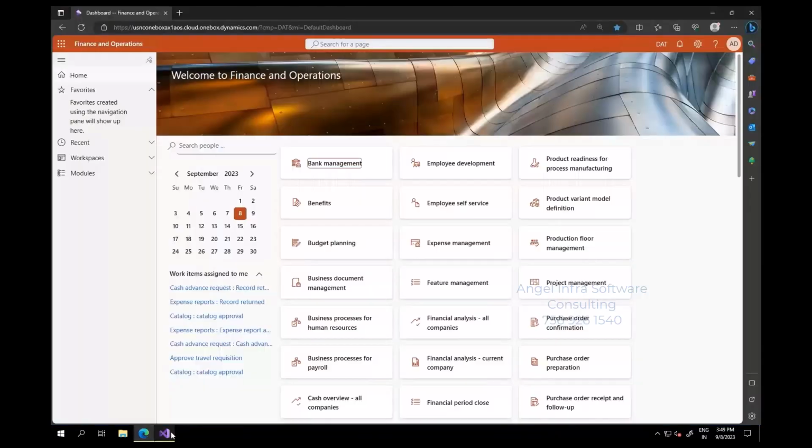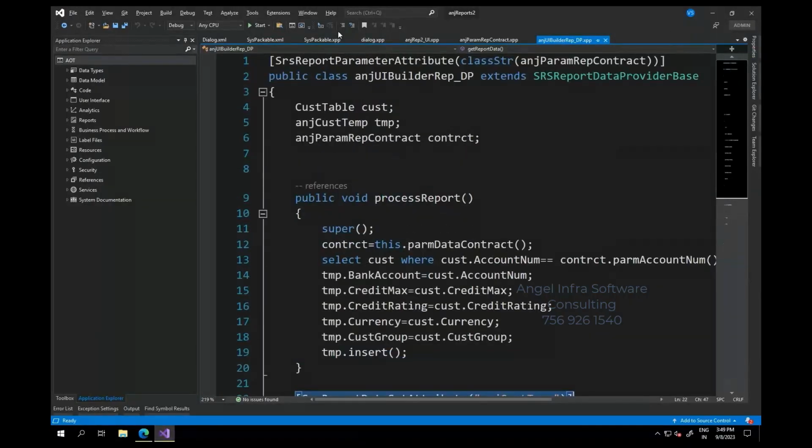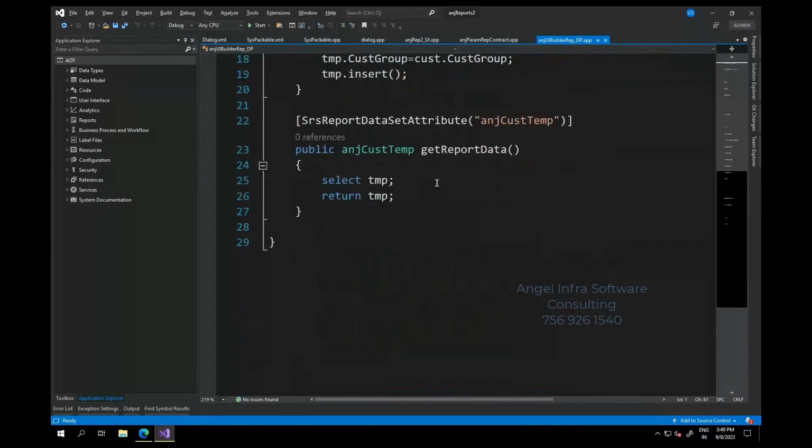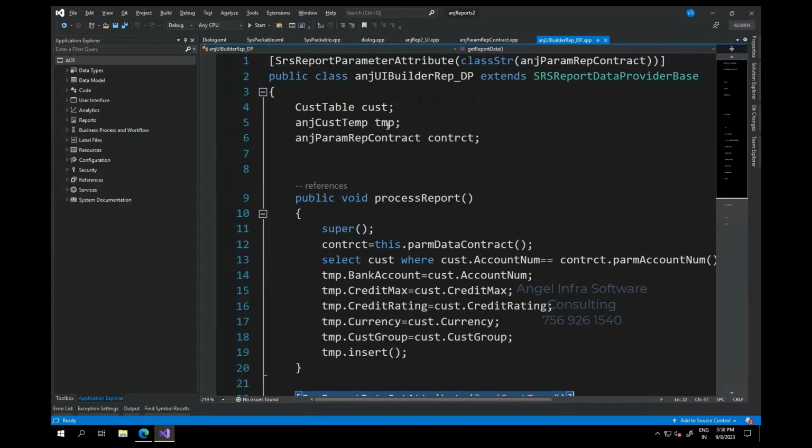We also have that. This attribute is a class level attribute, and this is a method level attribute. This attribute is mentioned at the top of the method, that's why it is a method level attribute. And now we have a class level attribute for the parameter.